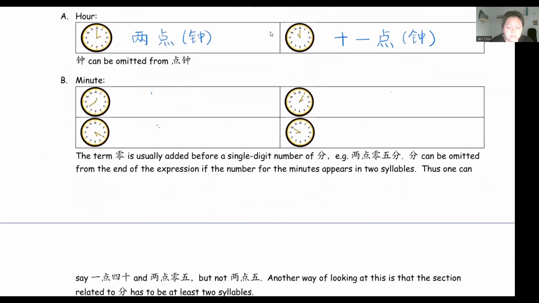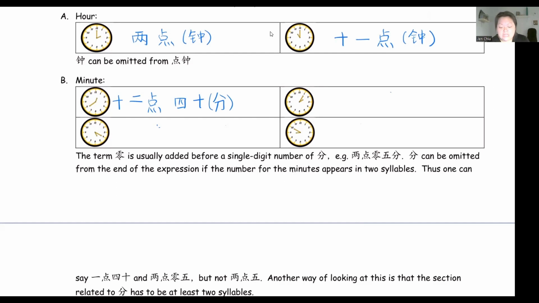Okay, next we have minutes. Reading this clock correctly, I think I messed up here. I put 1点, but if we read this clock correctly, it actually isn't 1点. It's 12点40分, because it's not 1 o'clock yet, because of the way you read the clock, right? All right, so it's okay. Let's see the next one. The next picture here looks like it is 2:05. So remember the O needs to be in there.